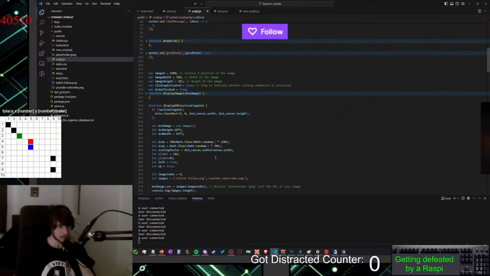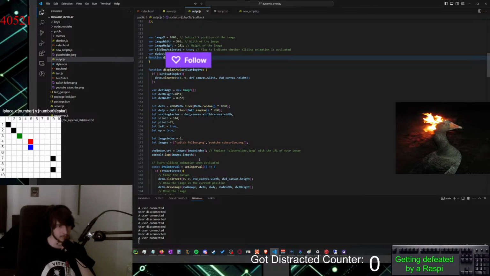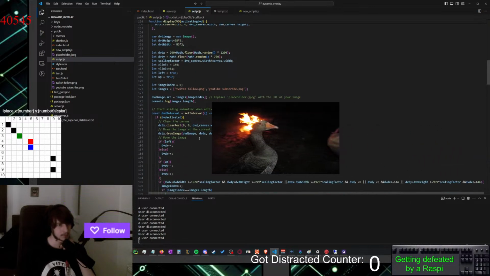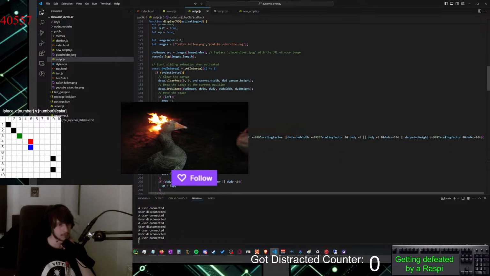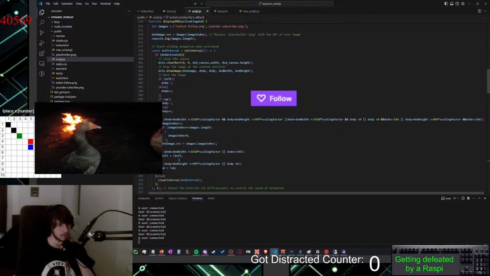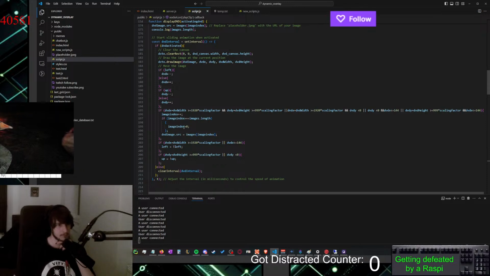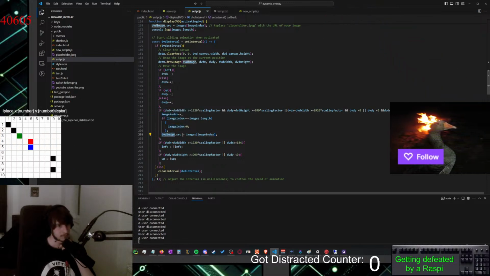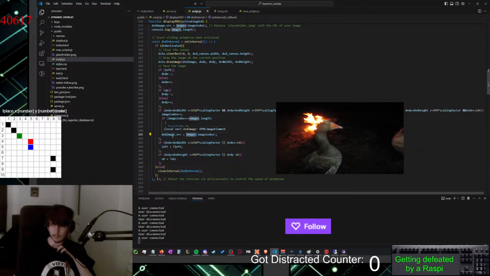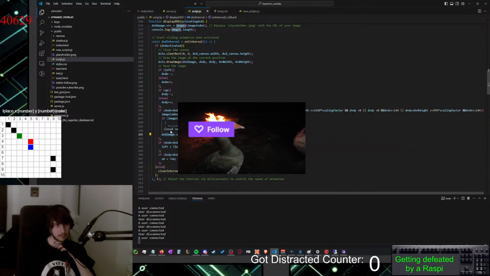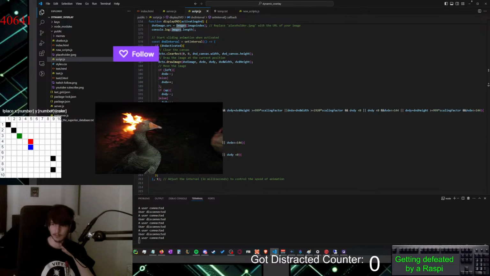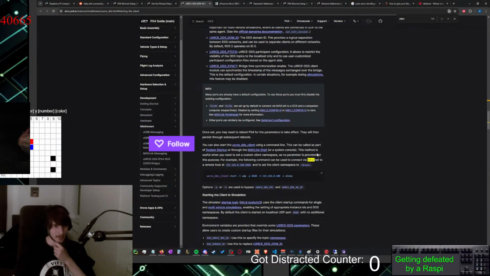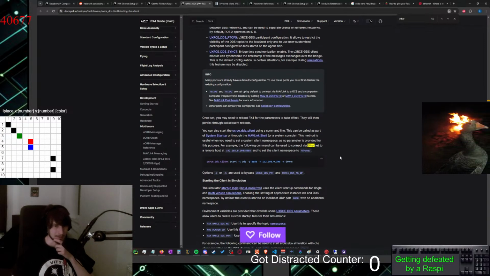Is that still drawing like a flashing image for a second if it hits a corner? No, it doesn't. But did it hit the corner? I don't know. Back to the task at hand.